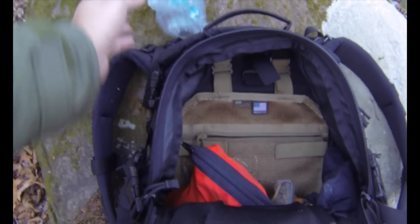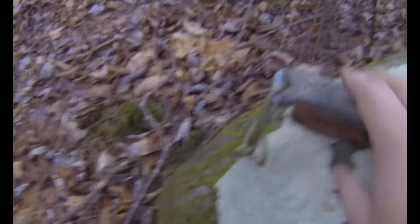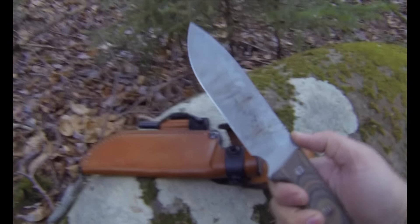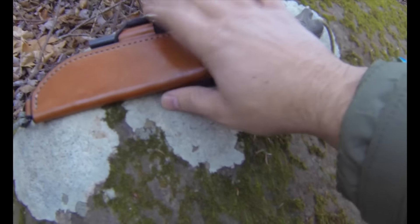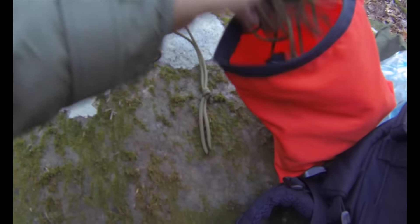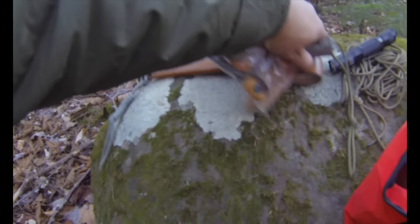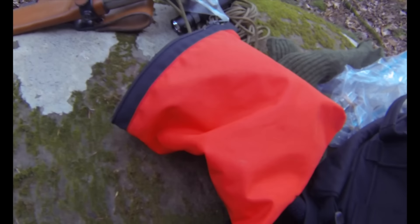I've got some Oakley shades. This is my old GSO 5.1 — super nasty from the work but still shaving sharp. My other 5.1 is in my main bag. Inside this red bag I have some wool fingerless gloves, some paracord, my Fenix PD32 flashlight — you really need a strong light for this environment — some fatwood, some Pathfinder Surefires, an extra ferrocerium rod, and my Petzl Tactika headlamp, which came in super handy as well.